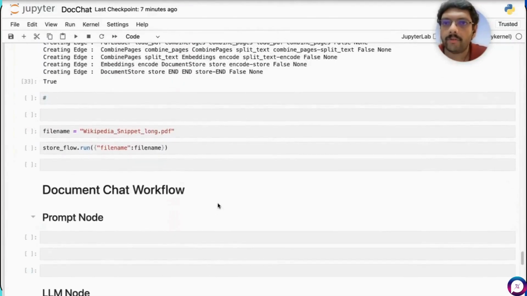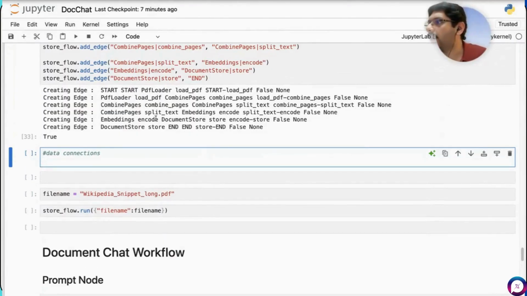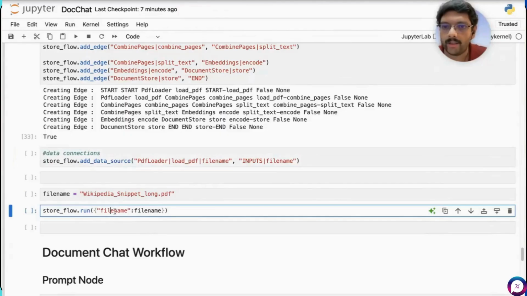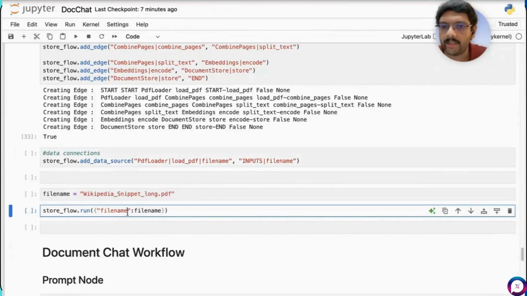How does whichever node know to call that? So data sources or data connections have to be defined. How do we do that? We do that using the add data source method in Laeyerz. Again, if you look at some of our previous videos where we define simpler workflows, you can see how this works a little better. It's less complex, but hopefully this is becoming clear to you. If you're extracting something from the inputs, which is what goes into the workflow, in this case where I say flow.run, this is the inputs. If you want to extract something from there, just say inputs and give it the name of the variable. All we give it is the file name in this case.